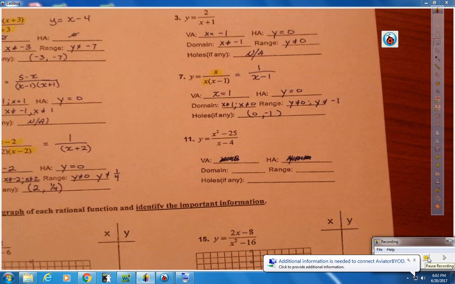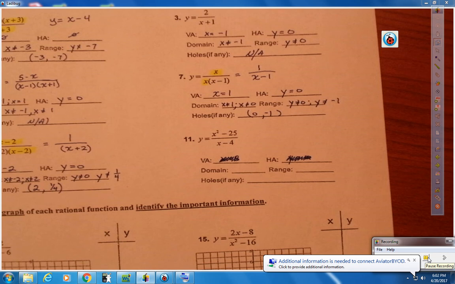In the top, we can factor out the greatest common factor, which is 2, and we're left with x minus 4. Now we have 2 things that can be canceled out, x minus 4 and the x minus 4. That means that there is going to be a hole at 4. Vertical asymptote at x equals -4. Horizontal asymptote, nothing's being added to the end, so it's y equals 0.